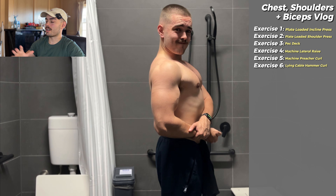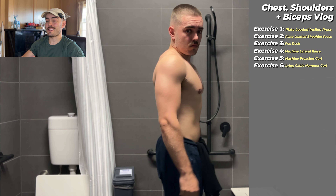This is my new favorite variation for the cable hammer curl. I couldn't stand or grab the dumbbells myself, so I needed a different variation. I remembered seeing Sam do a bicep curl like this and wondered if I could do hammer curls the same way. You put the rope attachment on a rowing machine, lean backwards, rest your shins against the pads, and go to town. Progressive overload isn't great because the weight jumps are quite high — 7 kilos at the start and then 10 between each plate — so you'd need small plates. But I haven't had to worry about that yet. I got 8.5 at 32, same weight as last time.